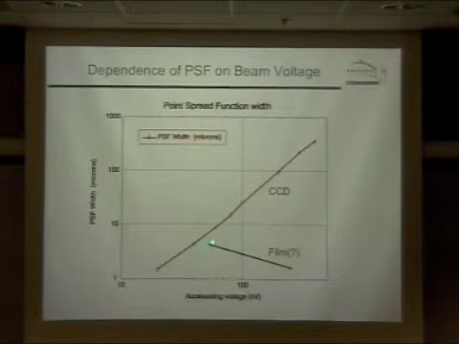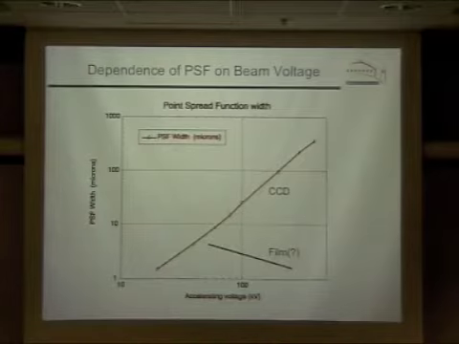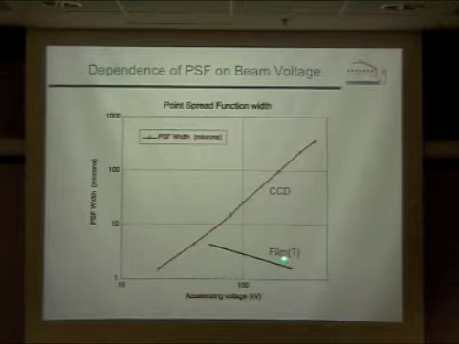Film, on the other hand, I just, again, sort of made up this line here. The resolution certainly gets better as you go higher in accelerating voltage on the film. The reason is that at low voltage, suppose you went to such a low voltage that all of the electrons got stopped in the emulsion, there would be some kind of a cloud, scattering within the emulsion zone. At higher voltage, the electrons pretty much go straight through. You can see that in the simulations also. So the resolution actually gets a little bit better as you go to higher voltage in the film. I don't really know how much better.